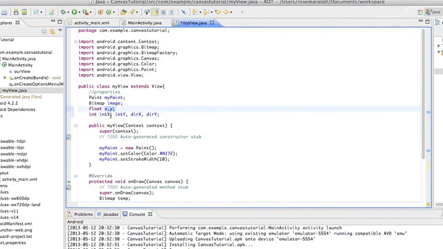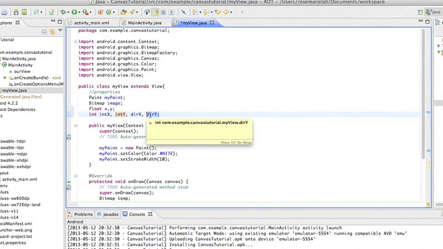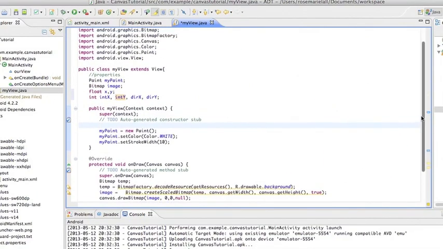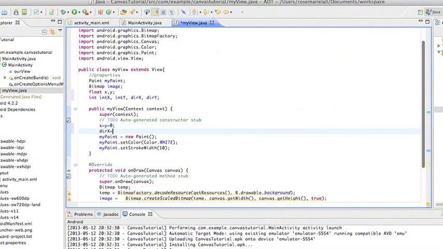You need a couple of variables: x and y, which are going to be the actual position; intX, which is going to give you the velocity, the speed; intY, the speed in the y direction; dirX, the direction now of x, either negative or positive; and the same deal with y. Oh, yeah, we'll just leave these as 0, 0. So x equals 0 right there. Okay. And we want our directions to be positive right now.